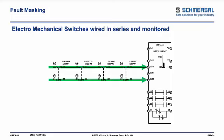So when we go to the next slide, what we're going to do is we're going to open up door number 2. And you can see on the bottom, or the second rung, that contact opened up because of that safety, which shut down that green flow path into the controller. Machine shut down. But for some reason, we have a fault, whether it was a failure inside the dry contact of the switch itself, or there was a short circuit in wiring or cabling. That path continued to run.